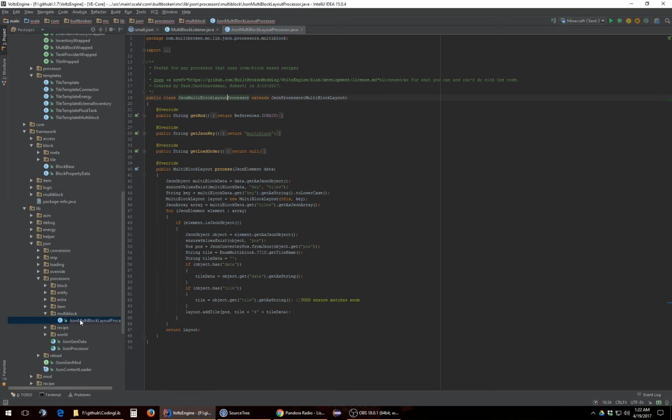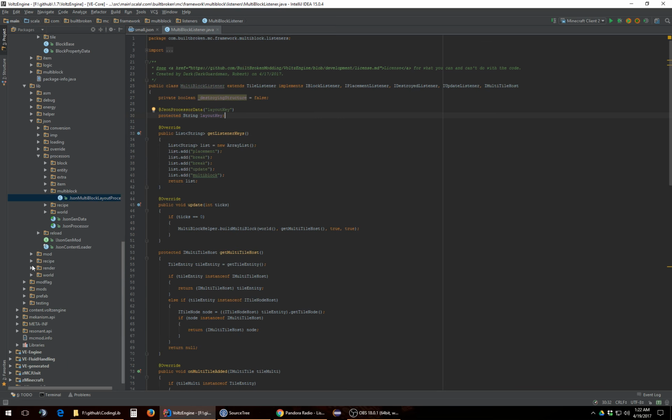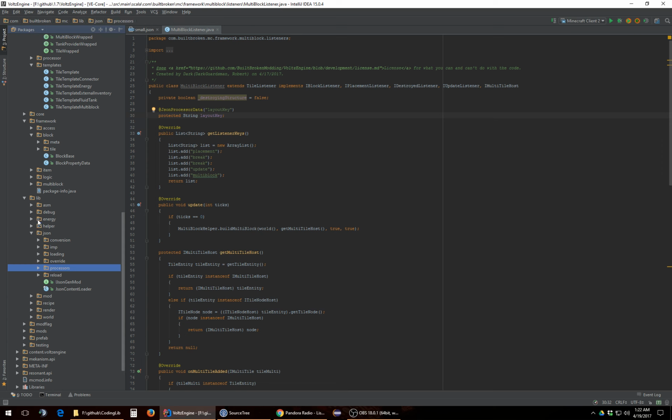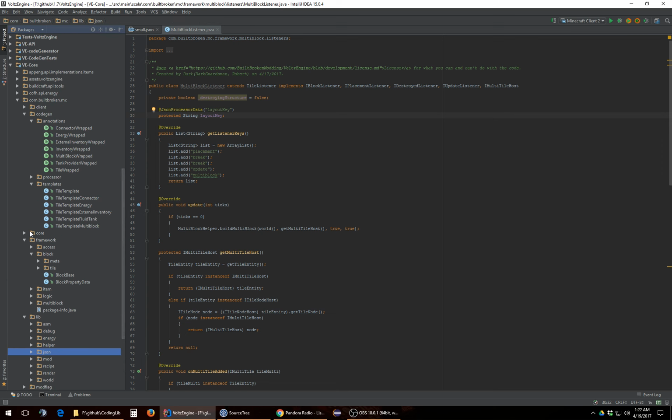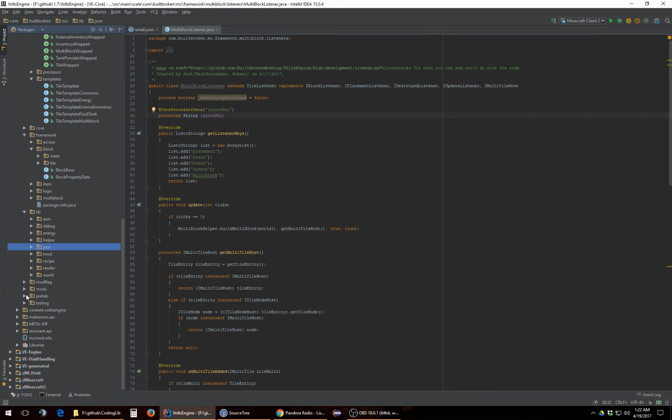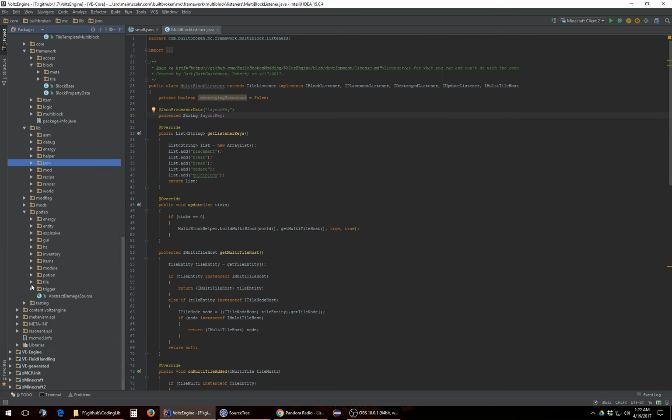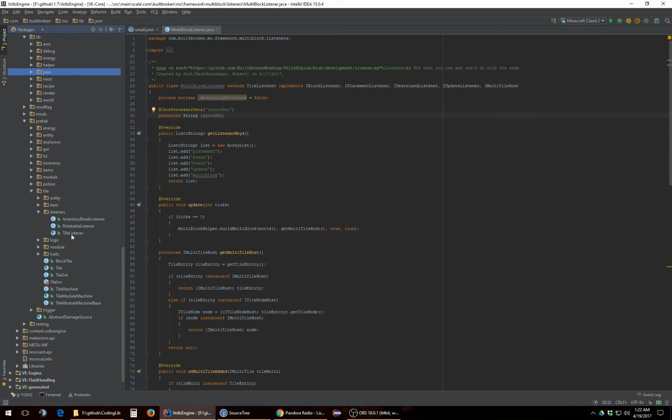Why is this airing out? Okay, that's just IntelliJ being its weird self again. So there's a listener system. I believe that is somewhere. It's in the, no, it's not the logic framework. I created a whole bunch of listeners. I don't remember where I put them at. Prefabs? Prefabs, probably. Prefabs, tile. Here we go.